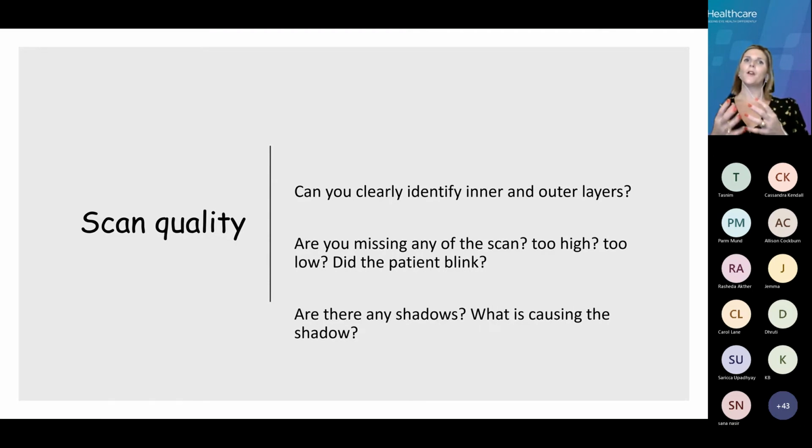And also we want to be aware of the patients that are trickier. Maybe our myopic eyes may be harder to image. So all of these things we're looking for. But what about shadows? Shadows typically can come if there's obviously pathology again, but what about artifactual shadows? So what about the vitreous? Being able to see floaters, they can obviously block out the signal, and therefore that means we might not see that part of the retina as well. So asking a patient to blink, to look up, look down, to try and see if we can move those floaters does have a benefit. So all these things just to try and help us get the best possible scan quality.